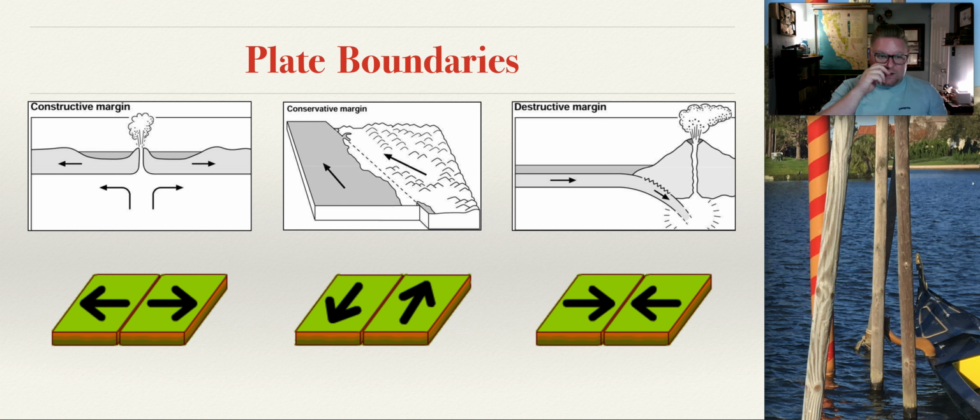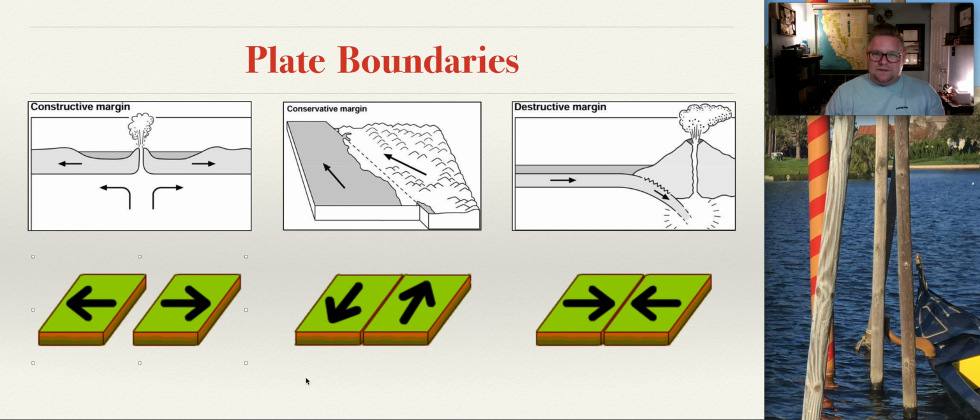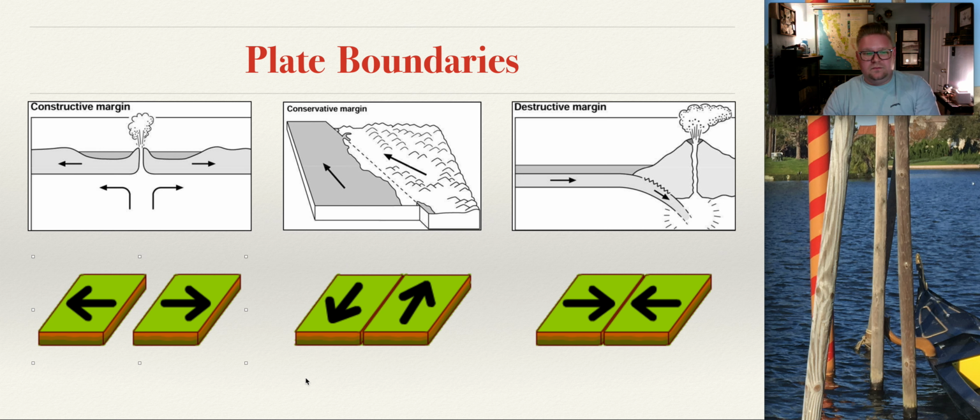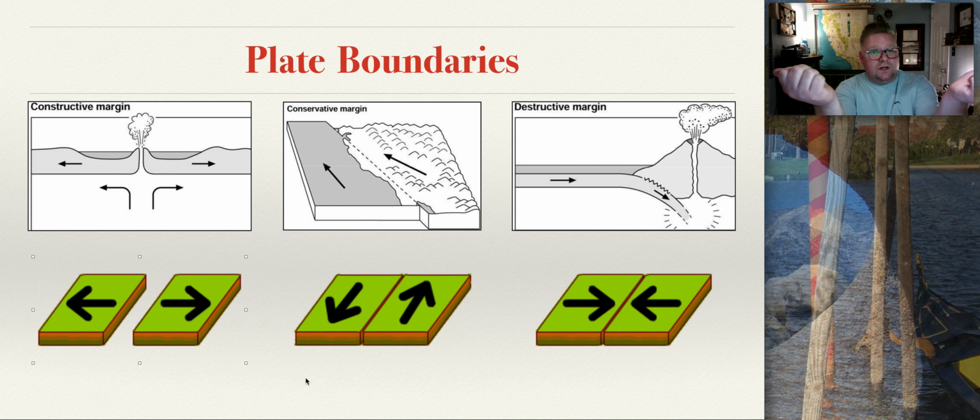So we have three dominant boundaries that we can observe. We have what we consider constructive. So if I hit the little play button, notice what happens to them. They're separating, right? They're diverging. We call that constructive because you're making new crust. So in this case, this is an image showing a rift zone, perhaps somewhere in the mid-Atlantic or something like that. But you're having that conveyor belt coming up, separating and moving along its way.